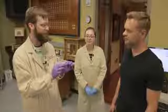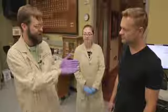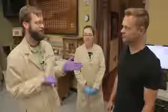And that little layer of paint, what we like to collect and call a cross-section, and then we'll pluck that little layered cake sample out. We mount it in an epoxy block, cut and polish it so that we can see the full history of the artwork from the conception to the finished product at the surface.